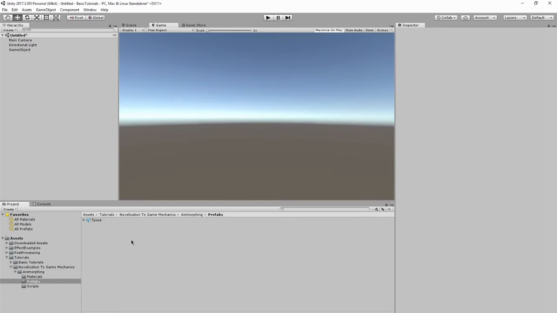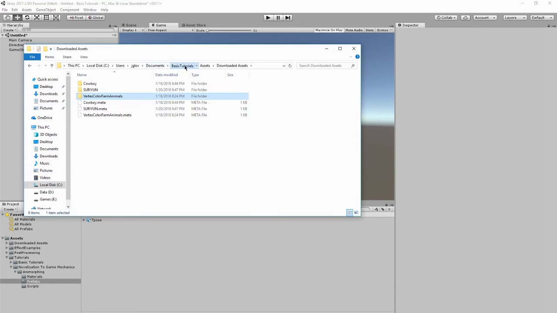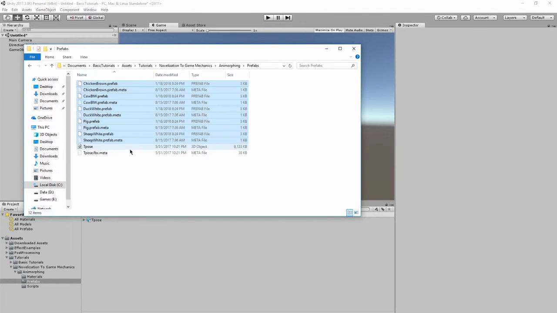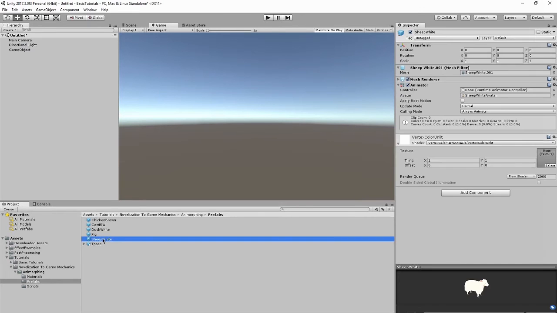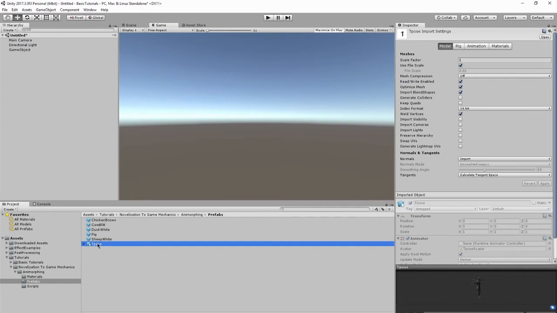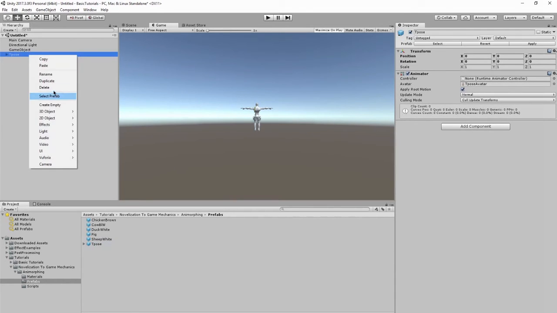Just going to copy that. Copy paste doesn't work. Okay, fine. We'll do it the easy way. Assets, tutorials, novelization, prefabs. There, we'll just copy it into the folder. Now Unity will update. So we have our T-pose, and now what we want to do with that T-pose is throw it there. Move that back into downloaded assets. And then we're going to copy that prefab there. So that way we have the prefab itself.